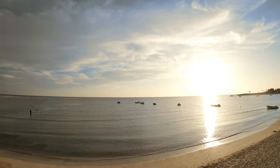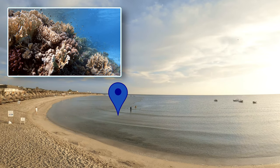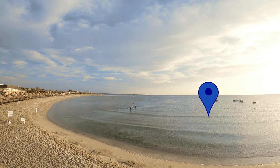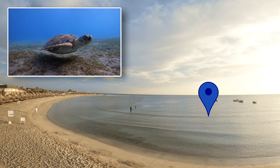The following video will show you the reef near the Hilton Resort, which is located at the north side of the bay. The reef looks very beautiful right from the start and just gets more impressive when you follow it outside. On the way back we will have a look at the huge seagrass meadow, where you have a 99% guarantee of meeting a sea turtle.